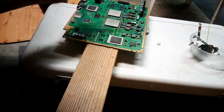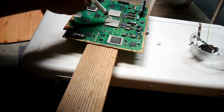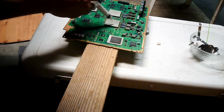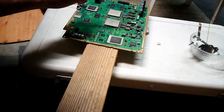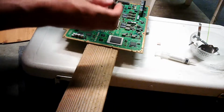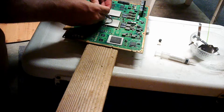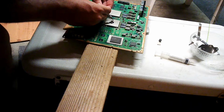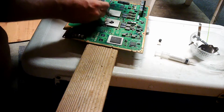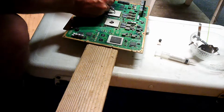It's not that good. It isn't that effective. The more effective way is the same way you would do with a computer: either a blob here in the middle, or an X, something like that. This time I'm going to use a blob. We're going to see if I've got enough of this heatsink compound right now. I'm just going to put a blob right in the middle. Big blob, like so, and then a big blob over here.